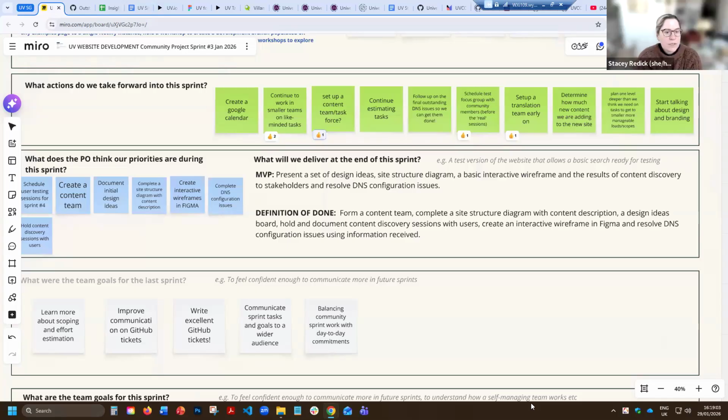I have one. We've been talking about how to improve our comms to get more engagement. And I wondered if any of you had ideas about how we might make it easier for you or your colleagues to be more engaged, either in the Slack channel or the community sprint or however is easiest.